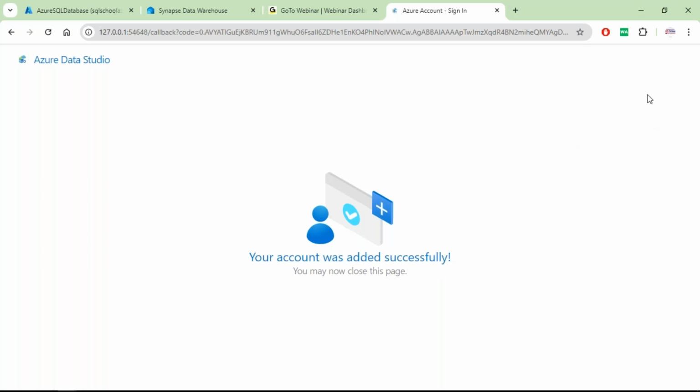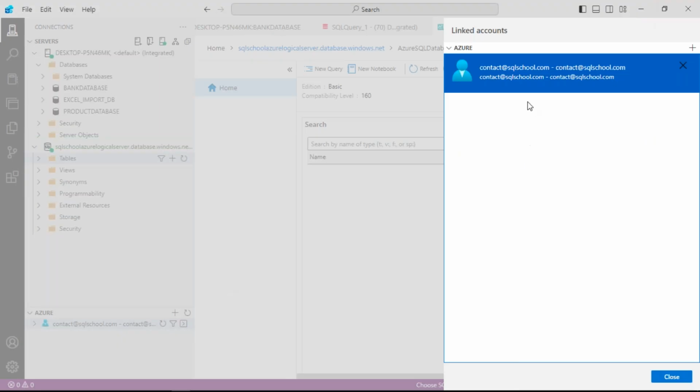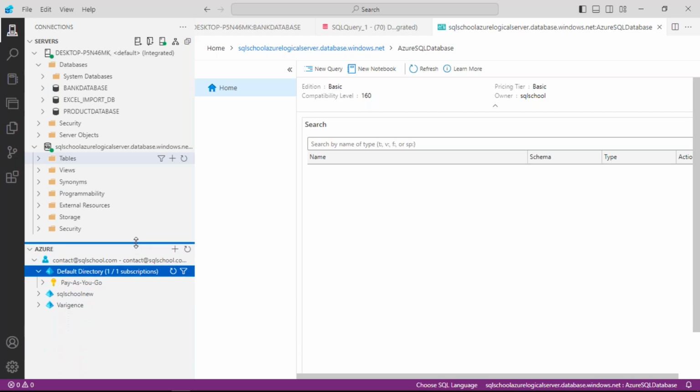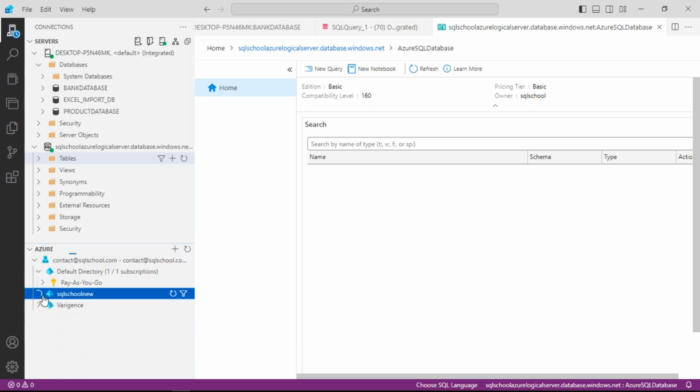You can close this window now, go back, and this is my account right now. Close. Once we close, we are able to get this account here. Click and we see the directory. I'll just expand the window here, and then go to this SQL School new.